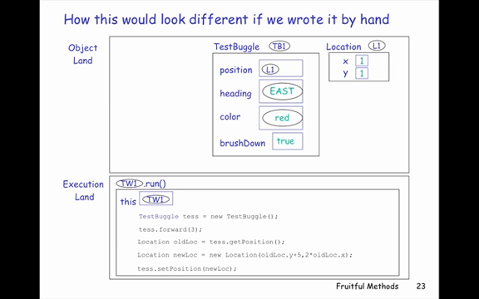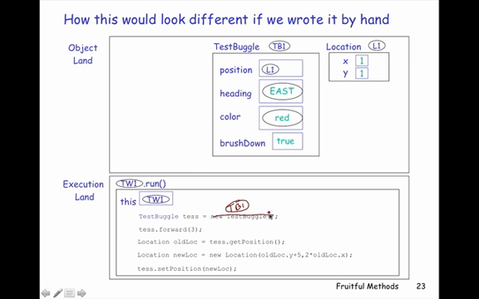So here I'm going to show what it would be like to do the example we just did, but more like on paper. So let's start with the initial example here, where we have already evaluated the first expression. And I'm going to not include the grid world because it's just a distraction. If we're at this spot, then what we've already done is we've evaluated new test bugle, and it has now become the value test bugle 1 in object land. So we would do something like this.